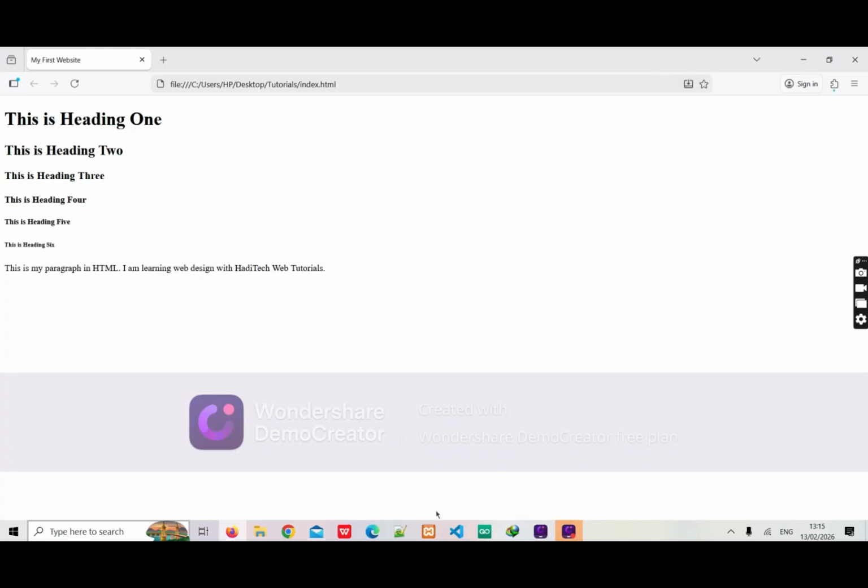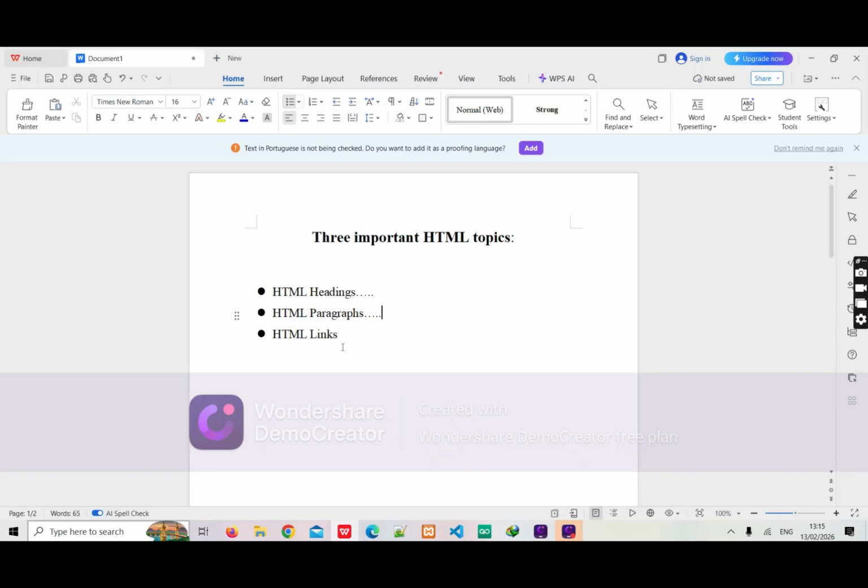So let's move to the next topic, which is HTML links. HTML links allow users to move from one page to another. We use the anchor tag, which is A. The href attribute means hyperlink reference.